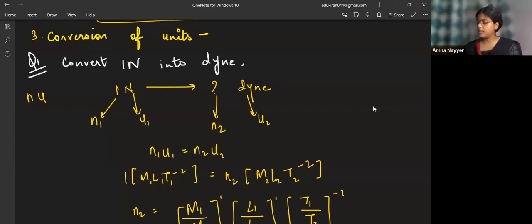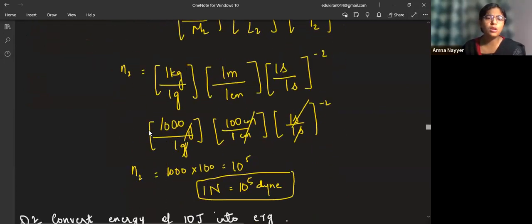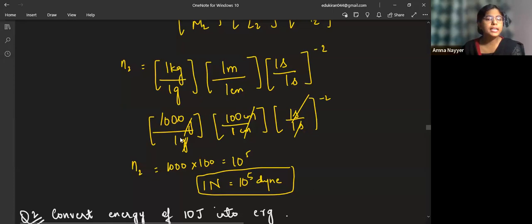It is easier to convert grams into kg, or even if you convert kg into grams to solve it, that would be the same. Here you will get 10 to the power minus 3, that will go up in the numerator, and that will again become 10 to the power 3. So this is how we solve the questions. Note down the steps. Did you understand how to do this?